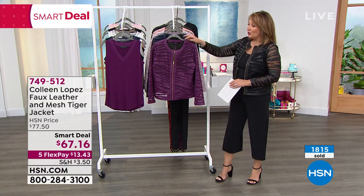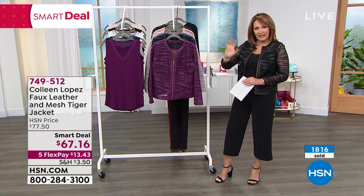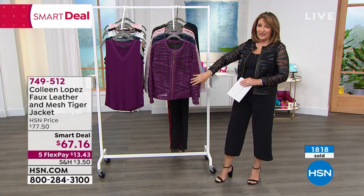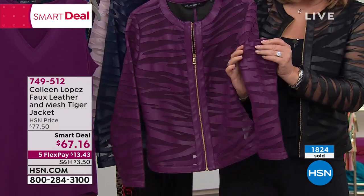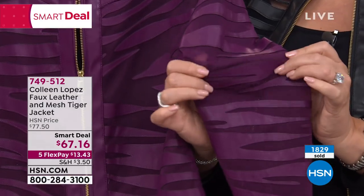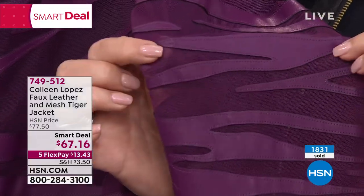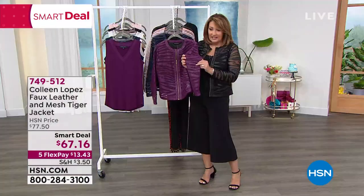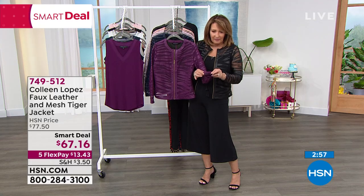I love ours even better. Our original jacket had a leaf print — it was beautiful — but there's something about the way this tiger print is done. And frankly, this is more expensive to make: every piece has to be individually cut and sewn — it's so labor-intensive. My team thinks I'm nuts because it can't be $150 — we have to figure out how to do it at a great price. $67.16 when you get it home.